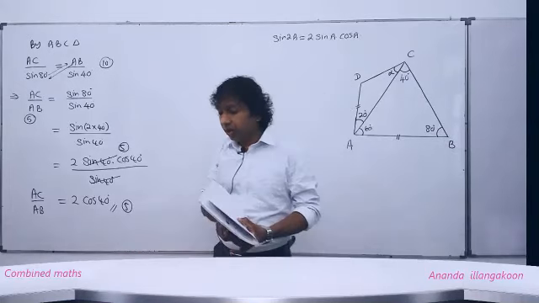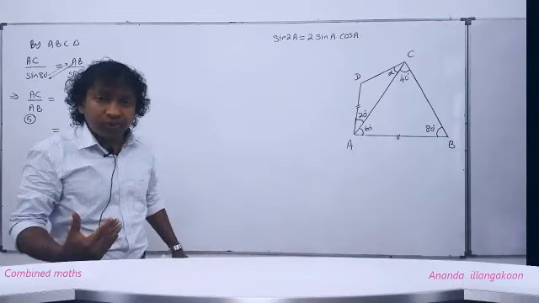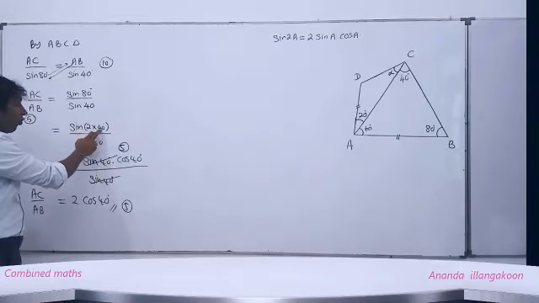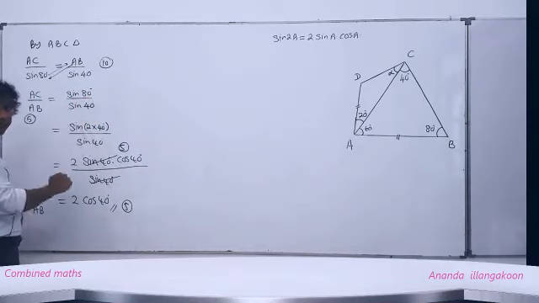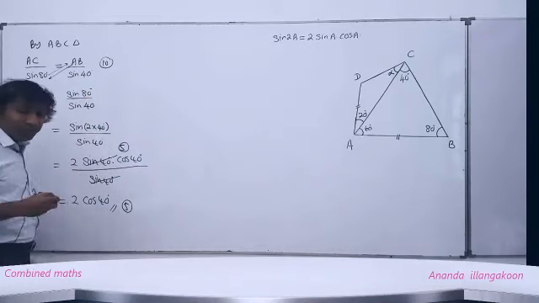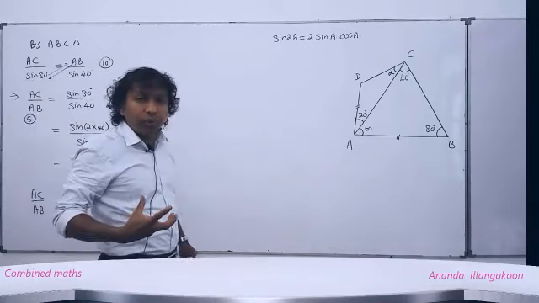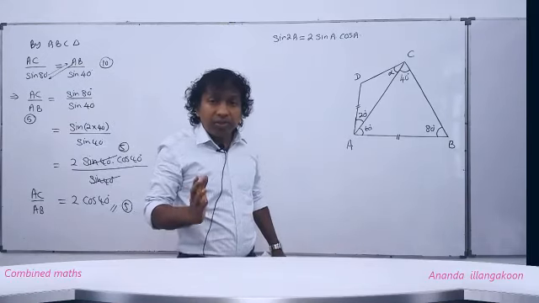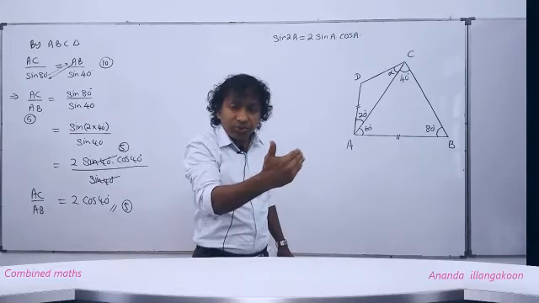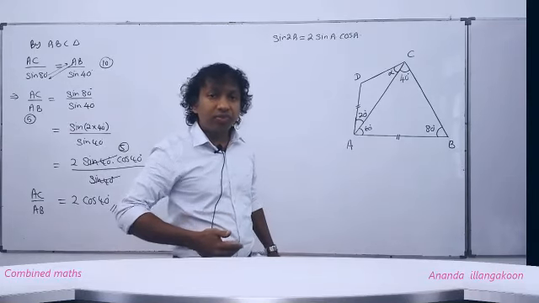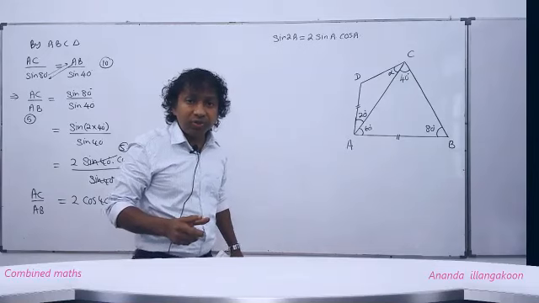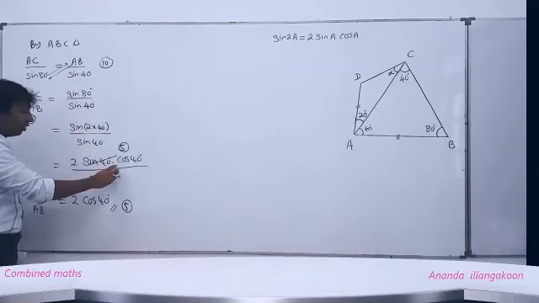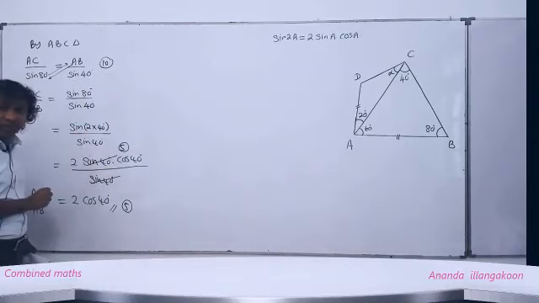Now see here, when you practice at the moment, sometimes when I write this sine 2 into 40, that means sine 80, 2 sine 40 cos 40, you take a little time to think how, when, where we get this one. But people, after another 2 years, just before going to the examination, these are very simple things to you. On that occasion, no need to take time to think to write this sine 80 like this. Then on that occasion only these issues might come.